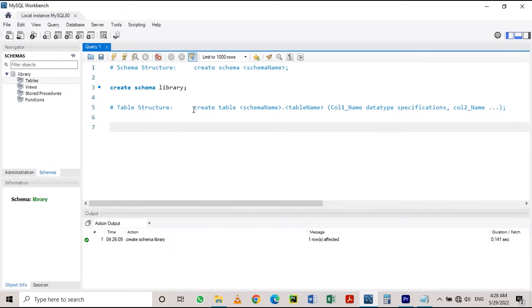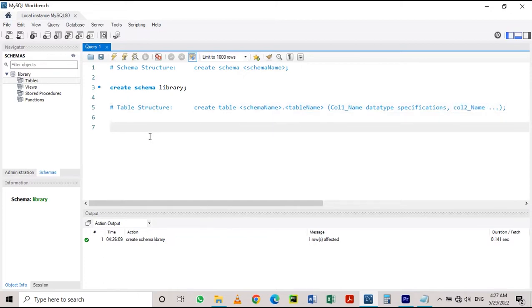For creating tables we have to have the keyword create and then the table, followed by the name of the schema where this table should go, and dot, and then the name of the table, followed by column name inside parentheses, of course, column name, then the data type for that column name, and some specifications, for example, not null, or maybe primary key, and those sort of stuff, and then a comma, and then the second column name, and the same things for the second column.